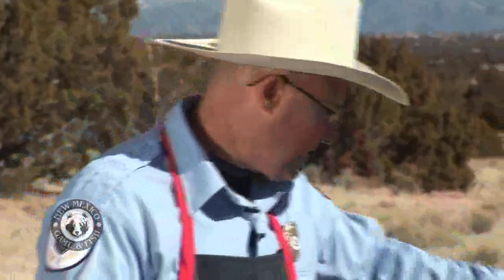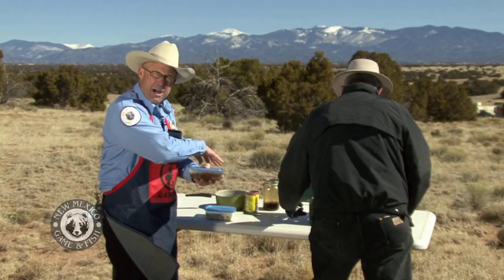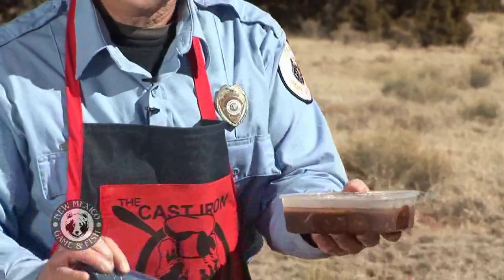You'll notice you've got to be careful. See how it's separated there? All you've got to do is shake it up. That's what I did last night. I made some last night. I had taken the cream out, rinsed it out, and then put our deer in the marinade. So it's been soaking overnight, and as soon as Marty gets the skillet ready, we're going to put that in the skillet. What's important is that the skillet gets real hot, so we want to make sure that it sizzles.